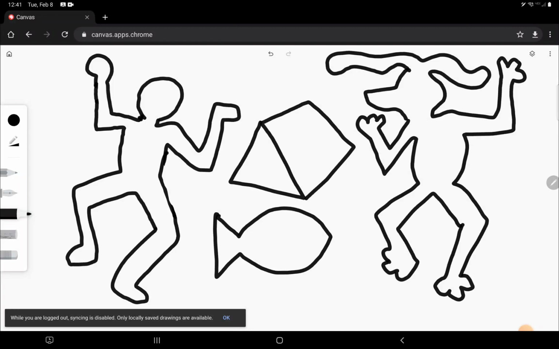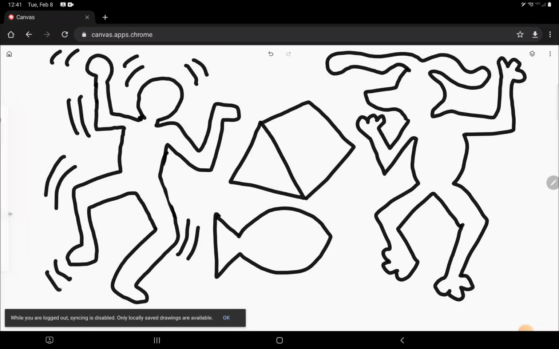Now, there's a couple of things that we paid attention to when we looked at Keith Haring's work, where he used these little lines that showed the energy of the people he was creating. These little movement lines that show that there's some action going on. So I want to use some of those little lines to show that my guy is really active.